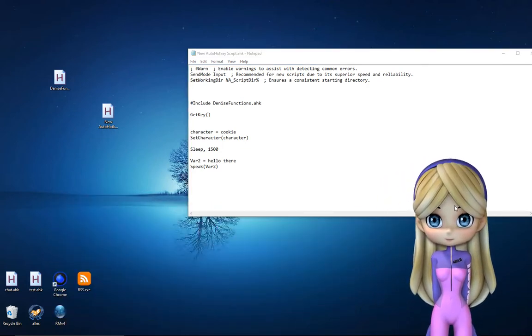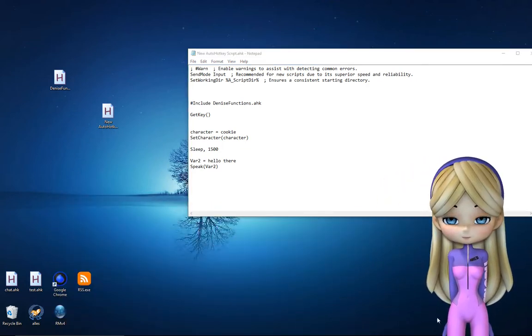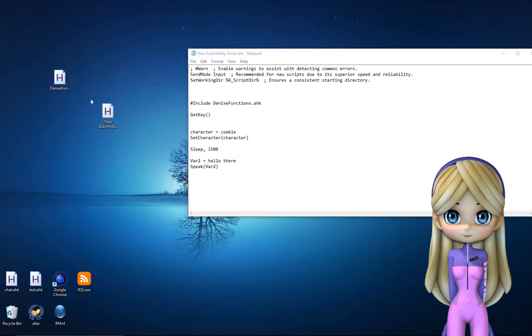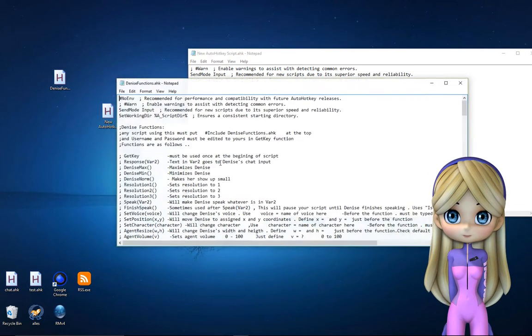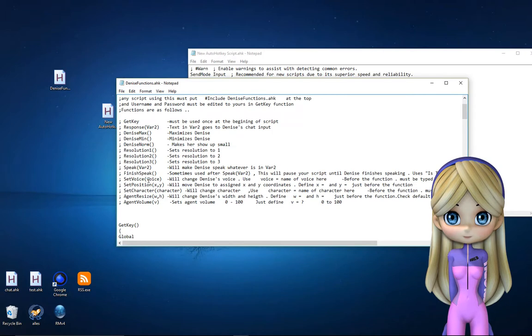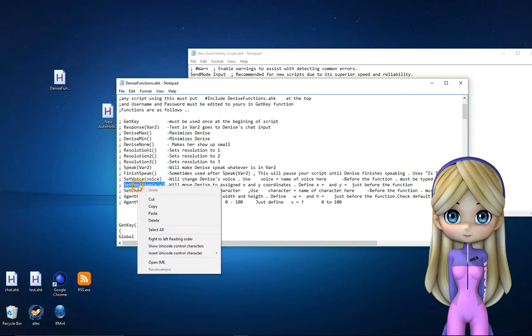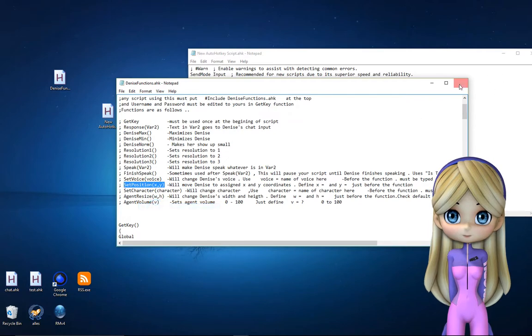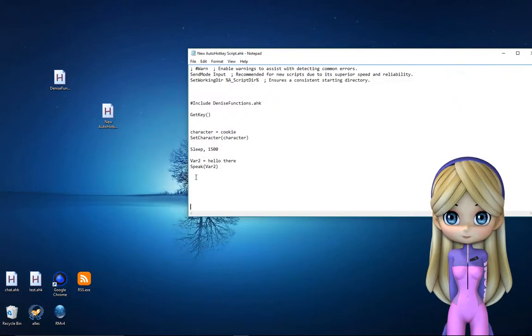And the way you figure out where you want her to move to, say I want her to move right there. And I'm going to go in here and look for the function for moving, and that's going to be set position X and Y. So I'll just copy those, close that, and after she says hello there, I'm going to put right here set position X and Y.